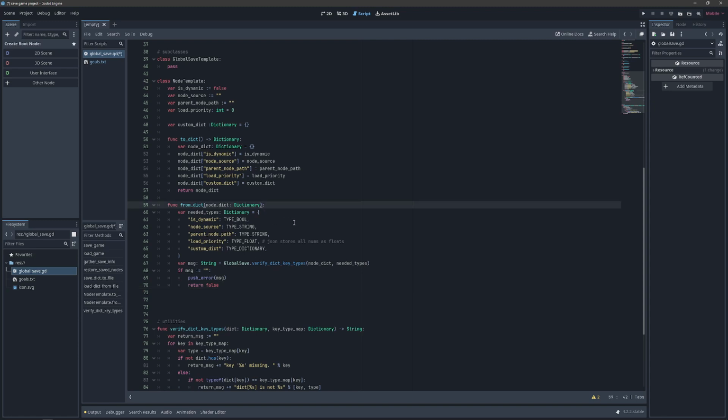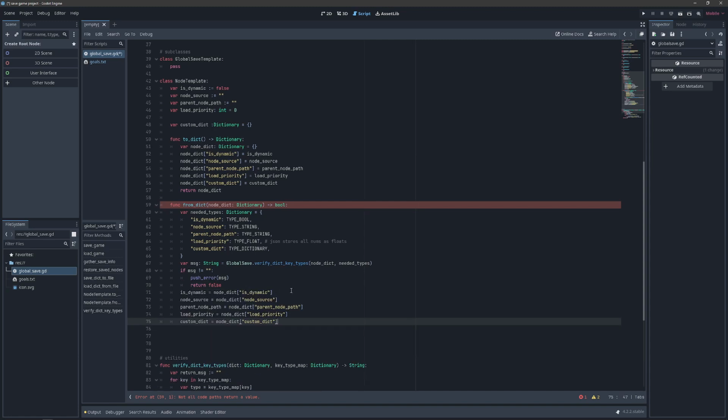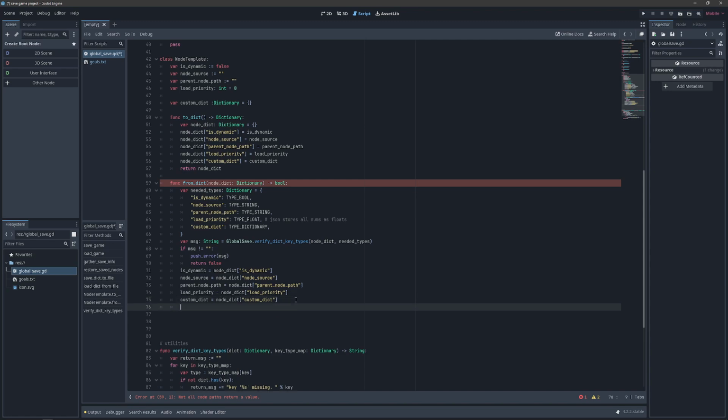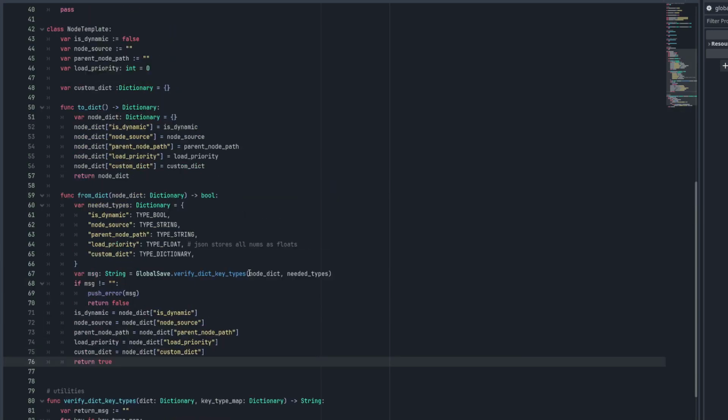So let's make sure to go up here and specify that we are returning a Boolean. And that will, of course, alert us that not all return code paths are returning a value, and that's fine because we're still going to come down here and do a couple more things before we return our default. And really all that's left is, now that we've verified our data, we're going to go ahead and assign that data back to the field values within our class. Once we've done that, we can be reasonably sure everything went to plan, and we will return a true, which will not only complete our task for the from dictionary, but eliminate the error message. And that'll about do it for our node template.